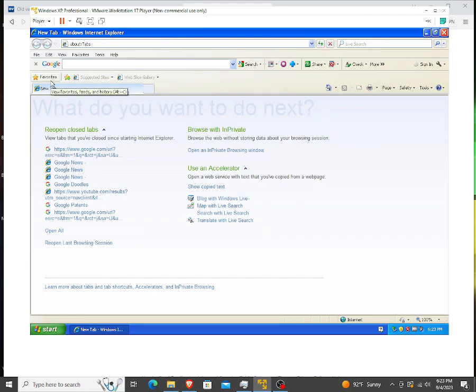I don't think the reason I tried an older version of Internet Explorer instead of the more-ish modern Internet Explorer version 11, which I think was included with Windows 8.